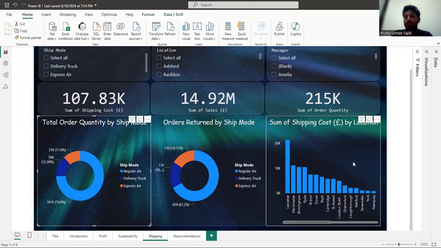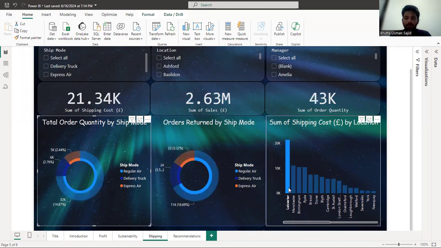The total cost of shipping shows in the graph as 107.83 thousand. If I want to check Leicester, the sum of shipping cost is 21.34 thousand, the sum of sales is 2.63 million, and the sum of order quantity is 43,000.